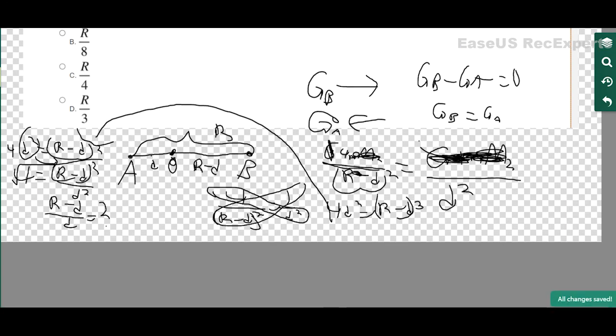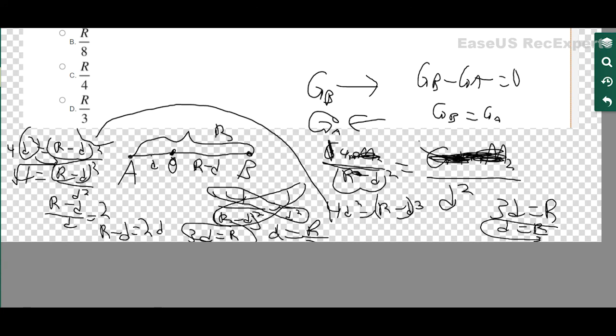And with that, we can then get r minus d is equal to 2d, right? And we will get 3d is equal to r. I know this is getting a bit hard to read, but just bear with me. So now we can solve for d as equaling r over 3, right, so 3d is equal to r. We'll move this up here now. 3d equaling r. So if we want to separate the d's, we get r over 3 as our final answer. So that is equal to d.